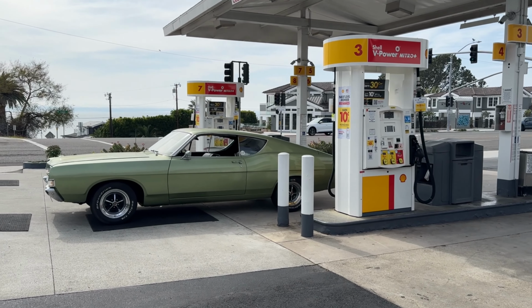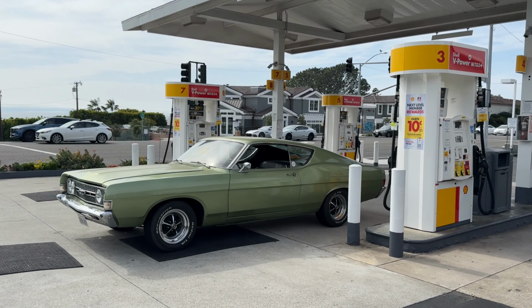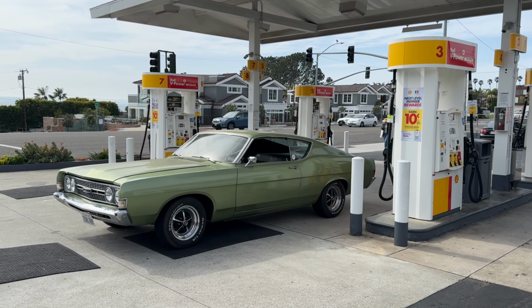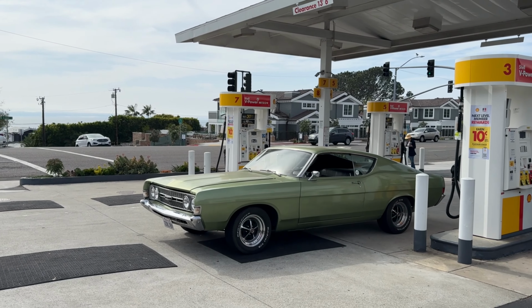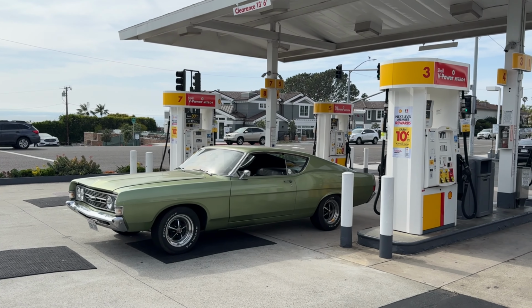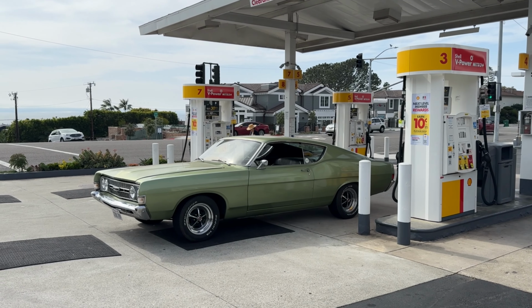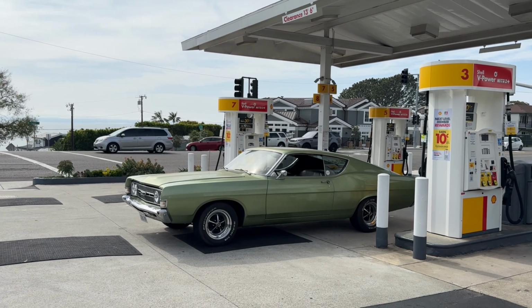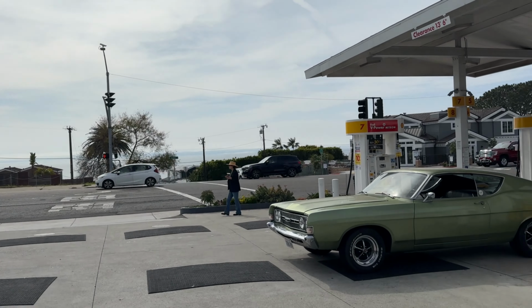All right, guys, that is going to be it. As you can see, this thing is driving just phenomenal, shifting great. We're here in Laguna Beach, about 30 miles away from my home, and man, I'm just so happy this thing's back on the road and cruising again. That's going to be it. I'll see you guys on the next one. Boom.